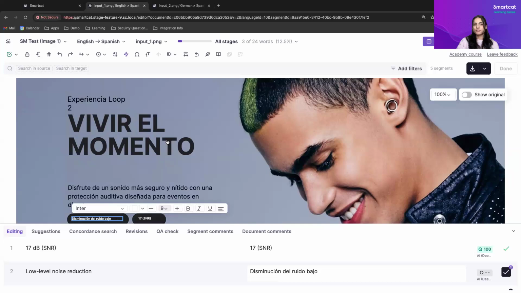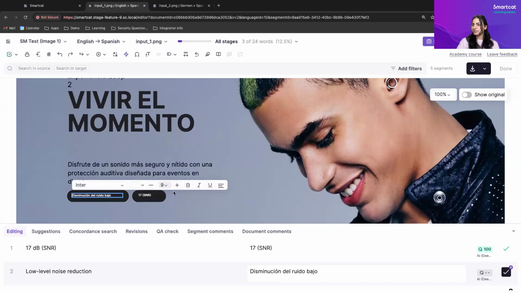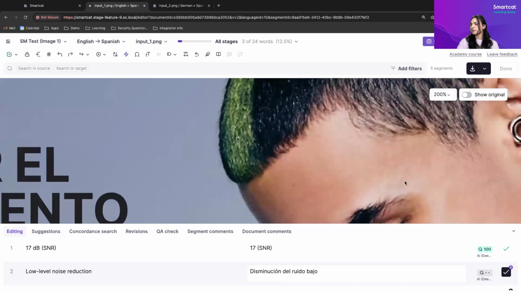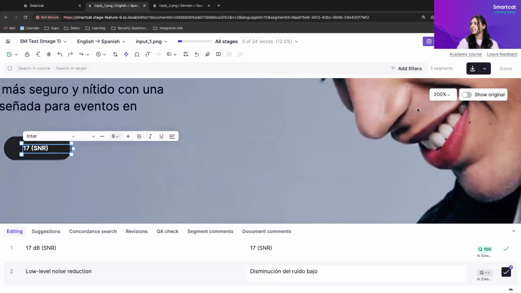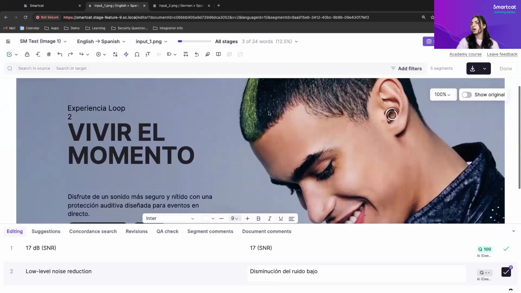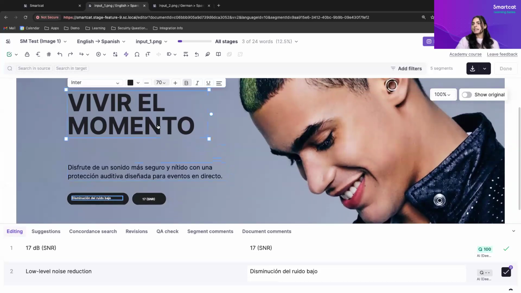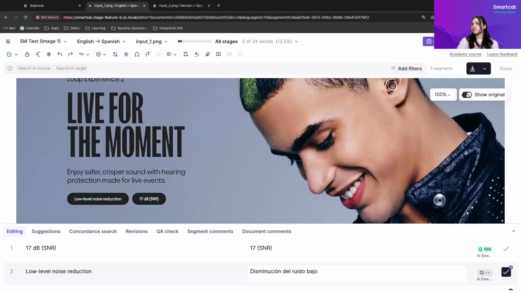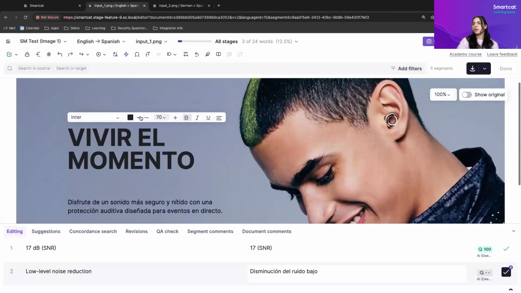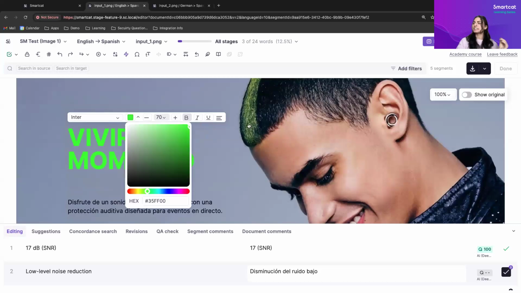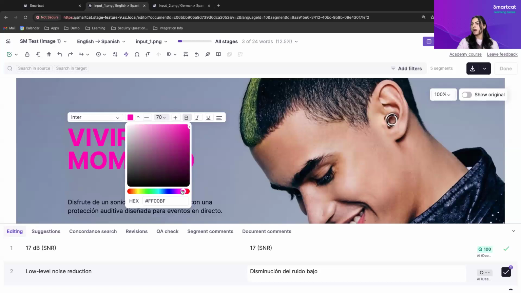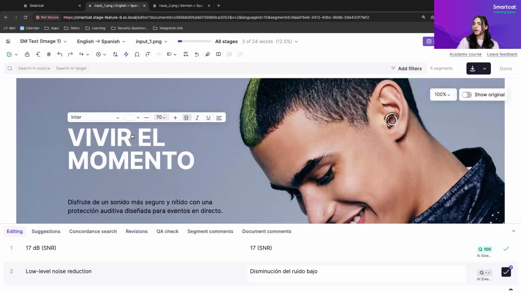So there are a few features I can talk about here. Of course, to get to those very little buttons, we can always zoom in and make those slight adjustments to where the buttons are located. We also have some more, I'll call them basic formatting options. So I want this to be all in one line so I can expand that text box. This too, I think should be in 2 lines altogether. And then maybe, if we toggle between, we see that live for the moment in this case is in black, but in the Spanish one, maybe I want to change the color altogether. Maybe I want to match that neon green of this individual's hair, or maybe pop in an all new pink color altogether. Or in this case, I'll just keep it a more simple, clean white, but still to give you a little more contrast.